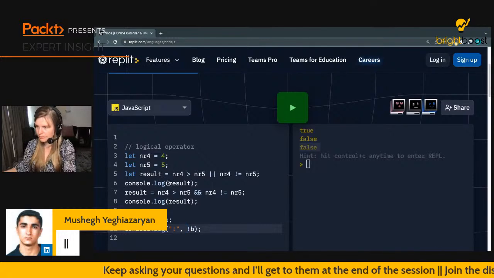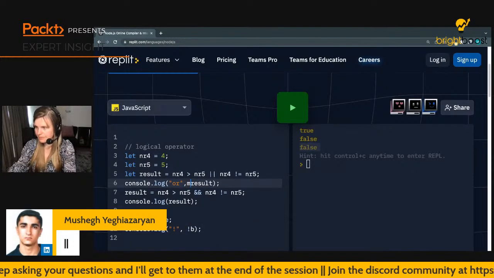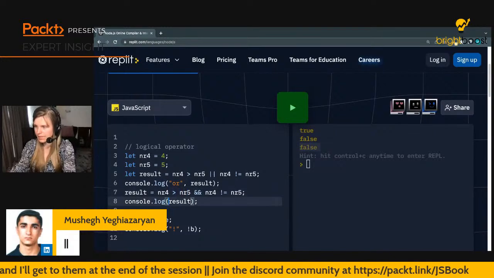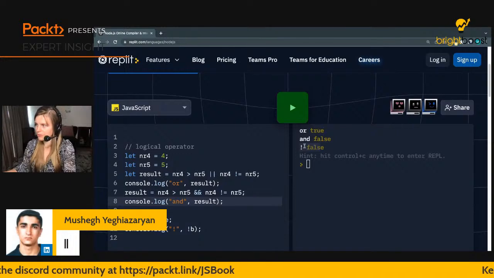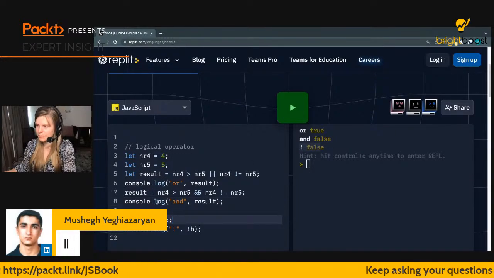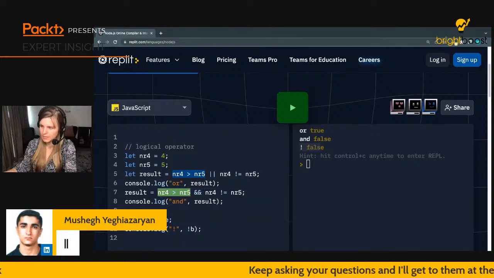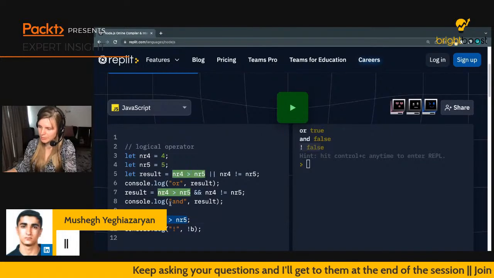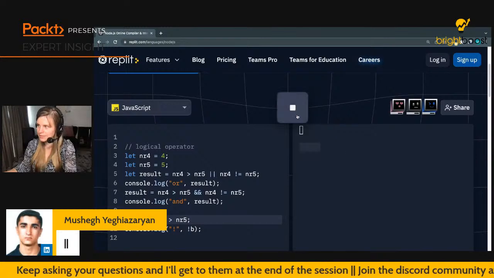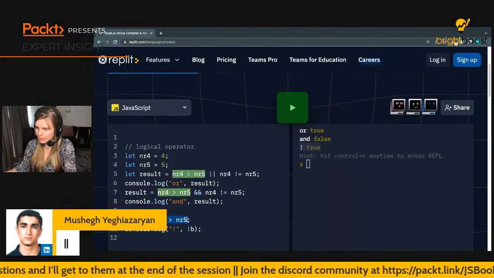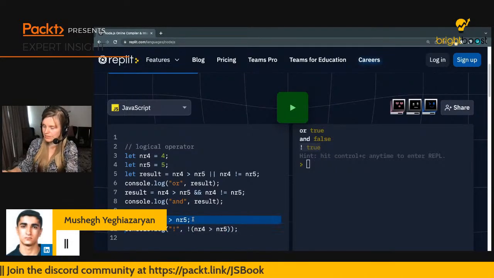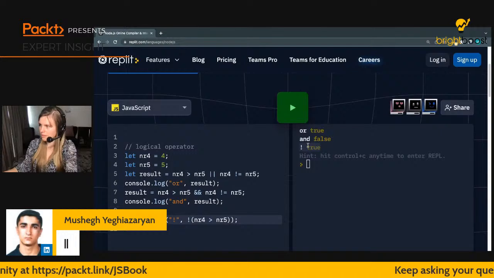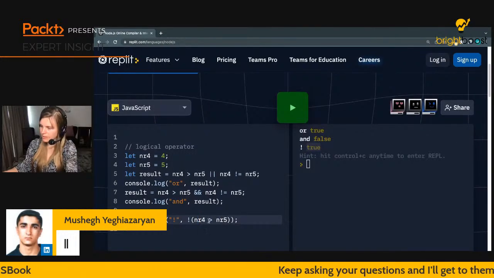This, and let's just do or and like this. There we go. True, and this one is false. But this could actually be more interesting as well. So instead, we could have something like this. Then this would evaluate to a boolean. It would be stored in there, and then it would actually convert it like this. But what we could also do is just do this right there, and then just have the exclamation mark in front of it. And then it would be true, because it's not bigger, so this is false, but then we flip it, so it becomes true.